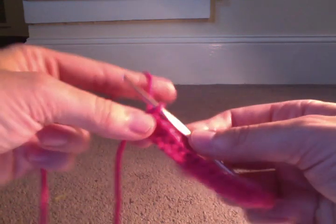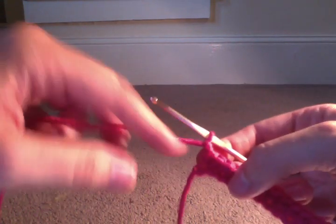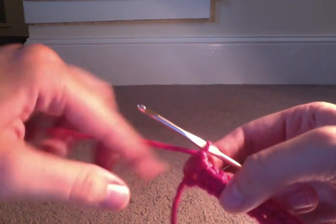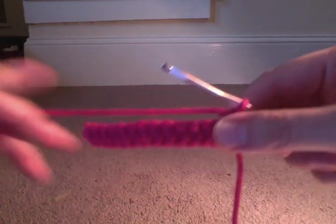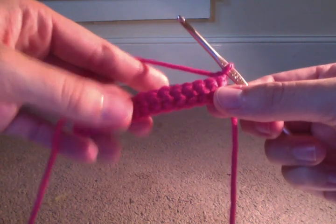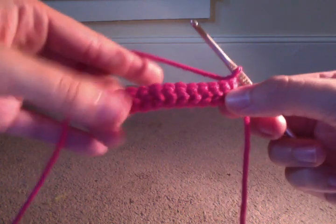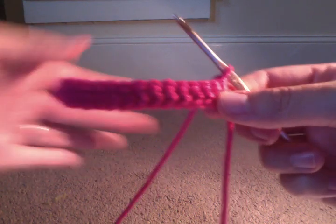All right, I'm going to redo that chain 1. Sometimes that will confuse you and you will end up counting the chain stitch as a stitch, which doesn't really count. So we're flipping. Now we're going to follow the directions for row 2. As you can see, there's part of the directions in parentheses.